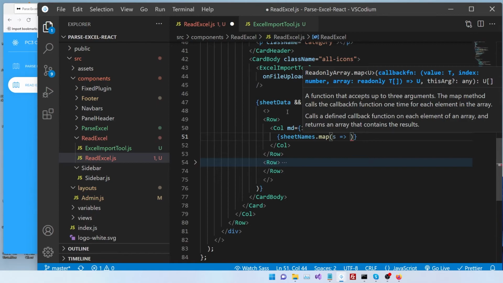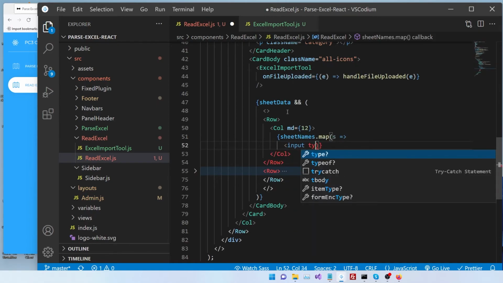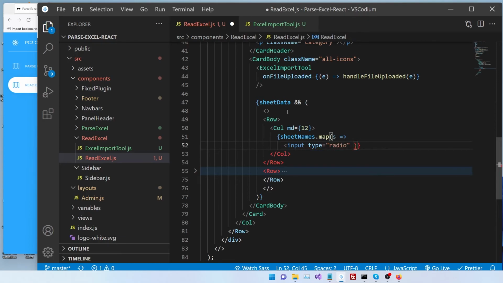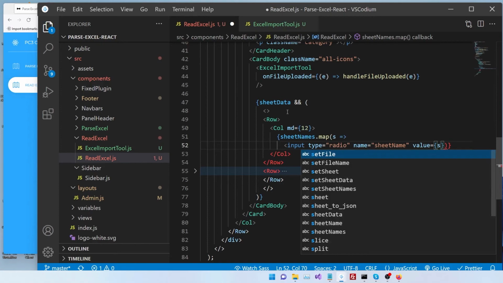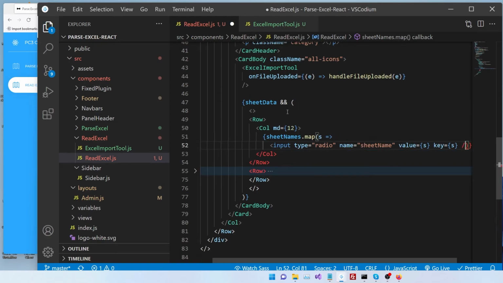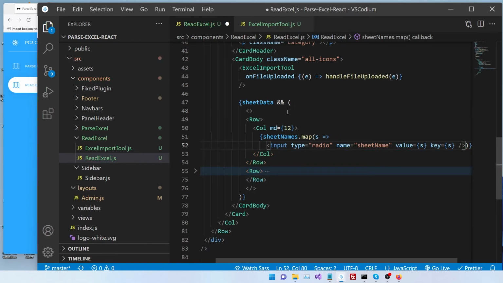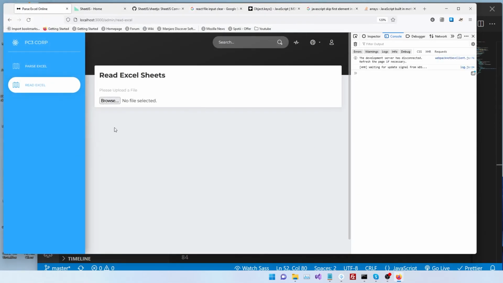Sheet names returns an input, type of radio, name is going to be sheet name, and then value is going to be S, and key is also going to be S. Okay, let's save, refresh.